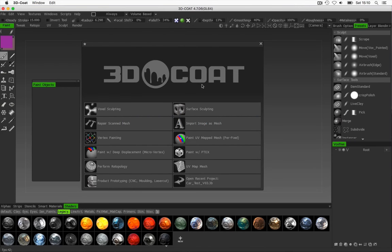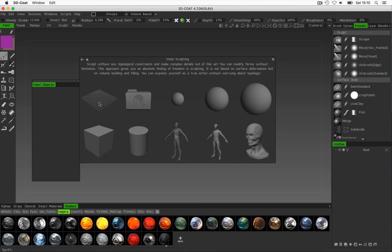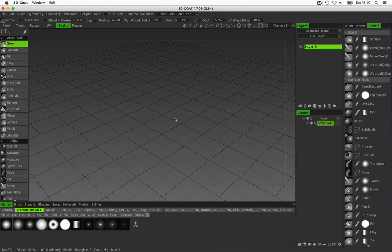Okay, so the first thing we're going to do here is start with the wheel of this concept car. So I'll use the Voxel sculpting option, and I'll just open an empty scene, which is this icon here to the left. So whilst that opens up, we'll make sure that we've got our grid checked, and the grid is going to be useful just for very, very basic measurements. Again, we're not going to do anything too accurate in this. It's only a concept, and just to get some basic forms out there. So that's why the grid is going to be useful.